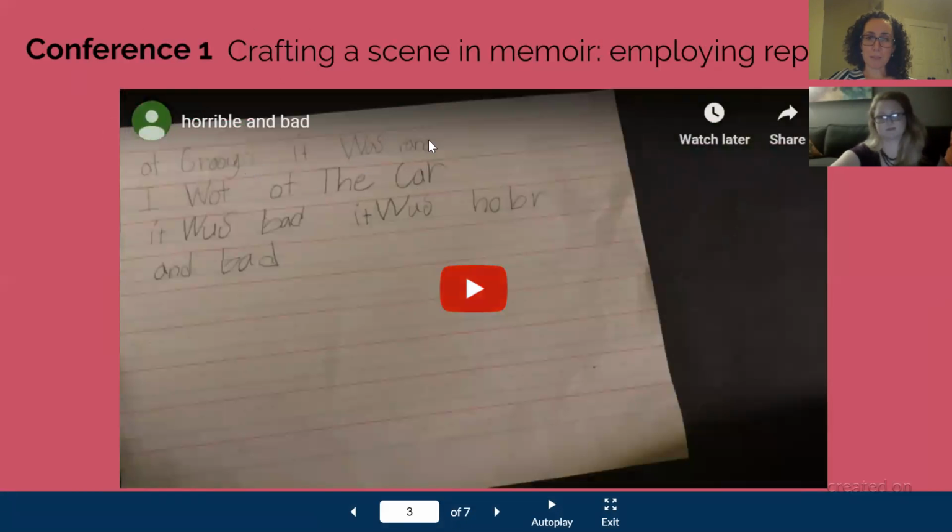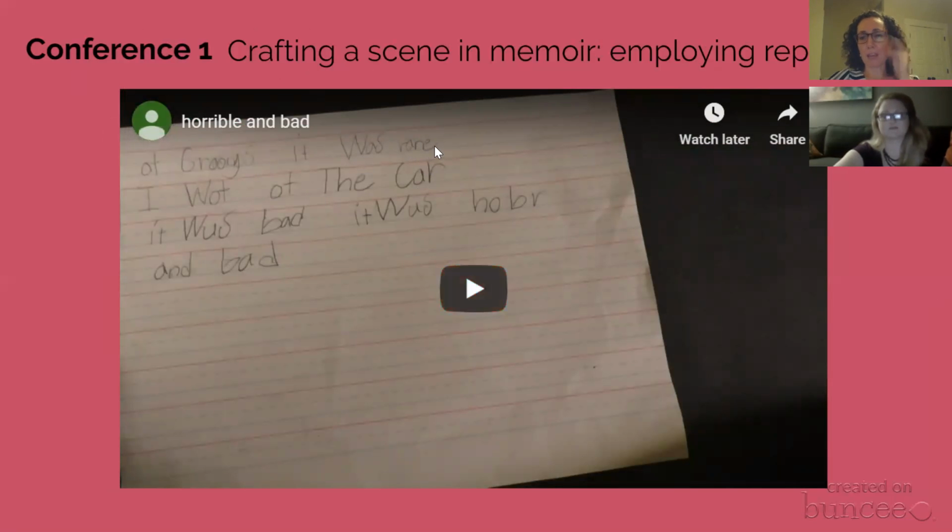So what I misread there was that this word is rainy, not raining, and it makes more sense. I don't know how I missed that, but rainy, and then also that this says to, not out. So she'd reversed those letters, but I walked to the car makes more sense as well. But yeah, I just love the way that she wrote that. Mm-hmm. She's just really coming into her own. I'm excited to see what she can do next year as well.